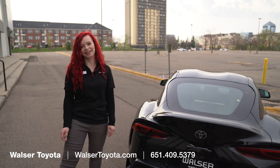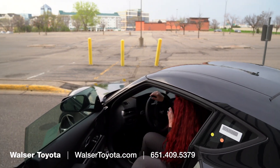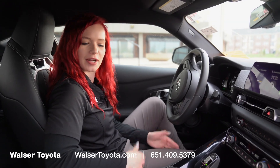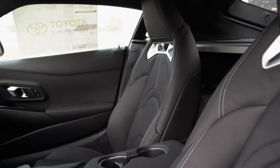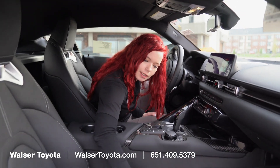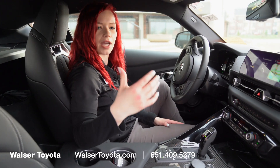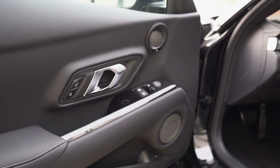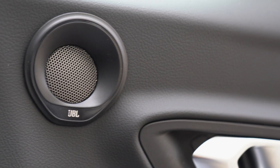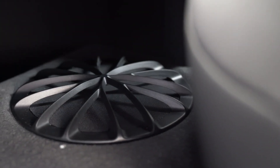Let's hop inside and take a look at the interior. One of the really awesome features about the interior is we have leather on the 3.0 premium trim. We've got the same seats as the 2021 with really awesome sport stitching, which gives it a sleek look. The doors have the classic BMW design since the Supra is a mix between BMW and Toyota, with JBL speakers on the side. We're actually going to have a 12-speaker JBL premium audio system with two subwoofers in the back.